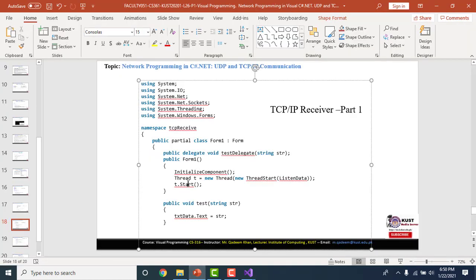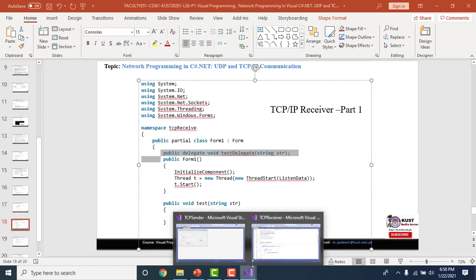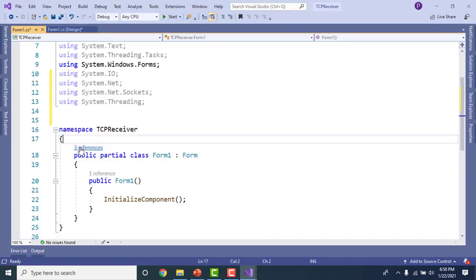Again go here, first select this delegate line and paste it here.